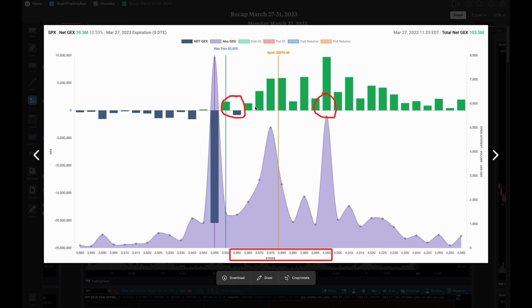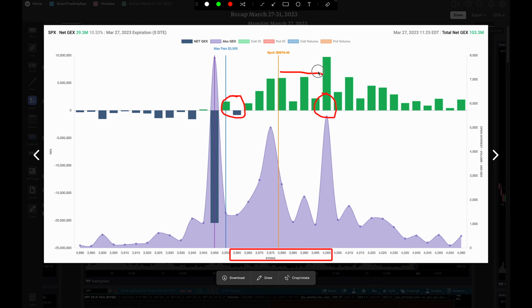The reason I circled this is because this is a little bit of a quote unquote gamma hack, I would say. When you have a bunch of positive gamma and then you have one negative gamma strike, the combination of these two tends to act as some sort of key support or resistance level. And then we also have this blue level on the back of my chart here, which is max pain. This is for the 0 DTE strikes. So everything we're seeing here is just straight from the 0 DTE options chain.